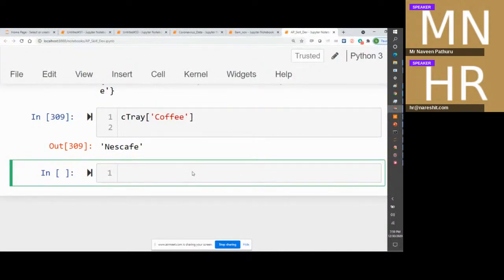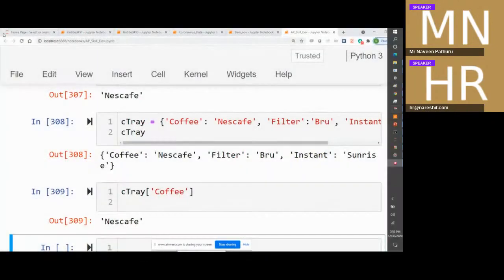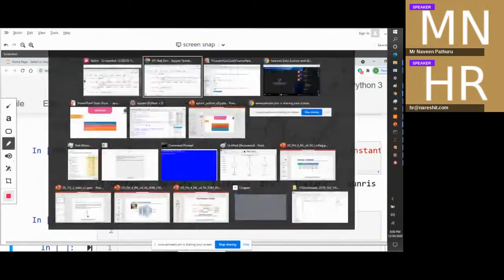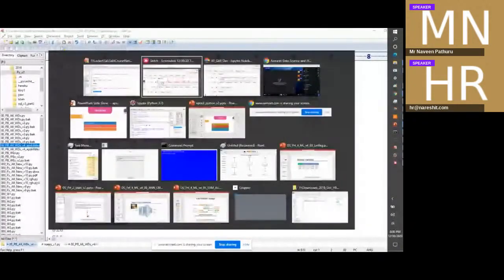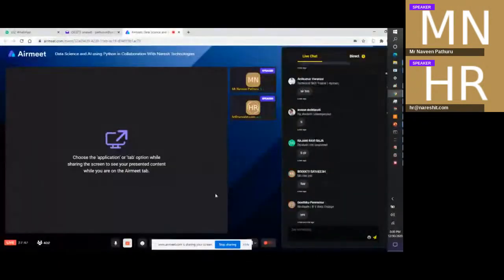So what do we do? Let's come back here, put this here, choose this one. What we are doing is you go to this tray and you say key and you get the value. You say key, you get the value. That is how it is working. That is one of the fundamental weapons, or data structures, that we need to be familiar with. Everybody with me, quick yes please.